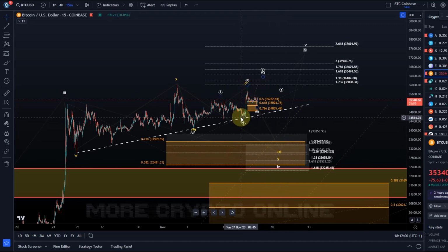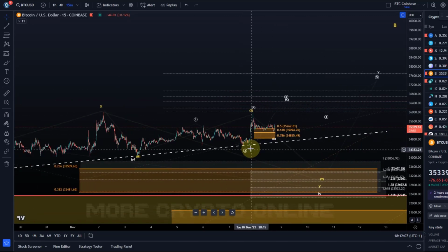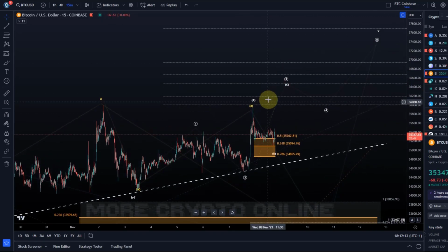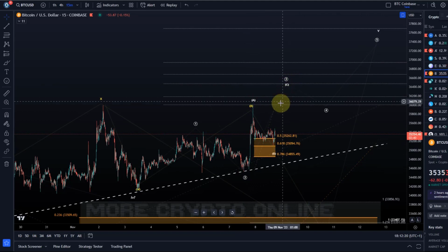The thing is, yesterday's move up was only in three waves. That doesn't really give us a very clear sense of direction. It's not an impulse. I looked at it again. So this move up here is only in three waves. But that is okay, because in a diagonal, that's acceptable, okay? So a diagonal consists of an ABC structure, or the subwaves do, and an A wave can be a three wave move. So the move down is also corrective.